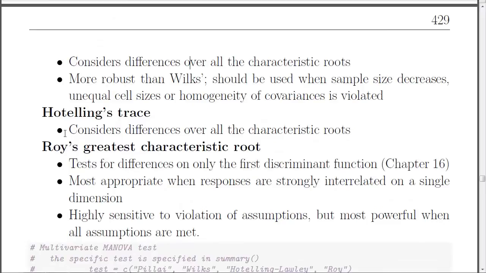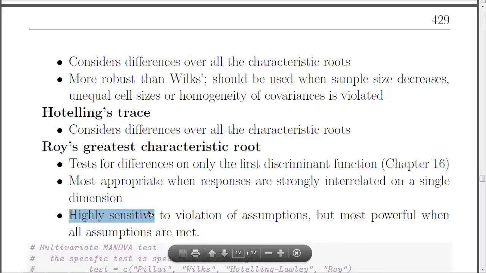Hotelling's trace is a third, and then Roy's greatest characteristic root is the one that I'm going to focus on because it relates to the next chapter, chapter 6 on discriminant analysis, and most interestingly, it will actually tell you the direction of the biggest difference between groups. However, when your assumptions are violated, it's highly sensitive to that and can give you fairly inaccurate results. But when they are met, it's the most powerful test among these 4.